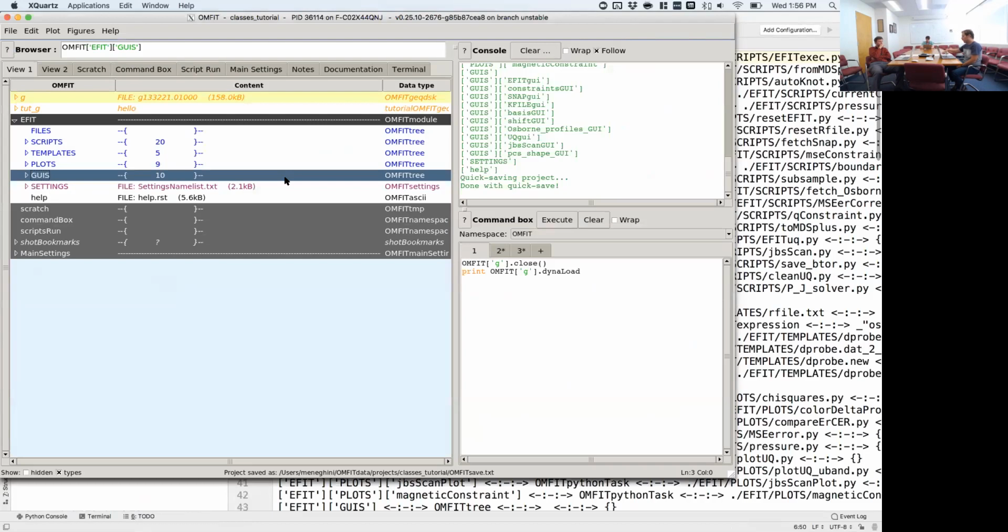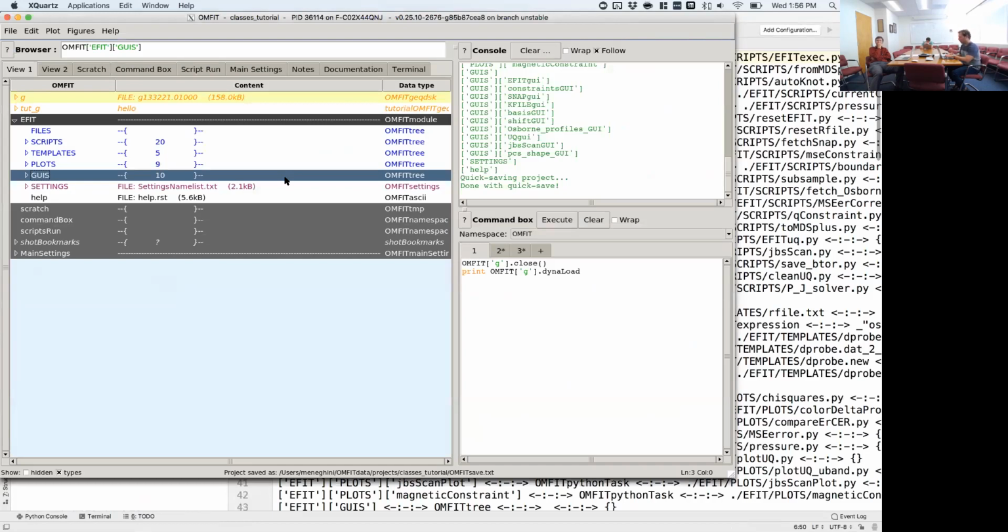So the way it actually works is that the OMFIT project itself inherits from the OMFIT tree class, and an OMFIT module also inherits from the OMFIT tree class.